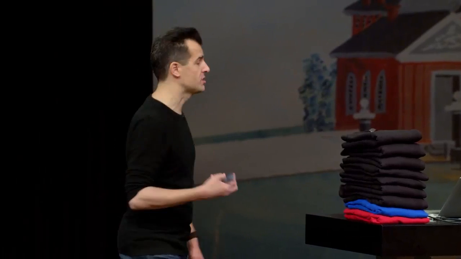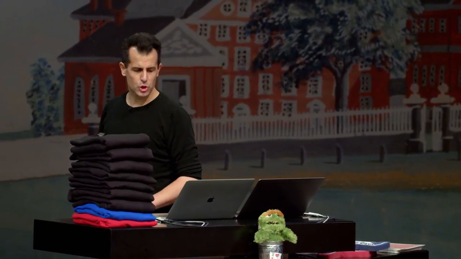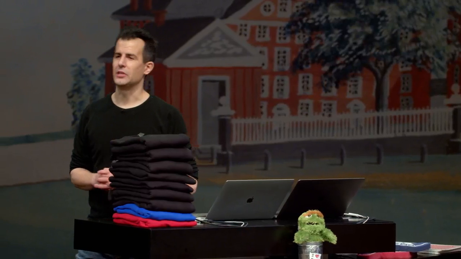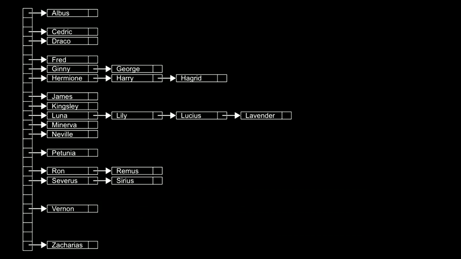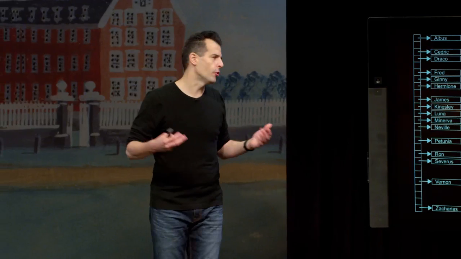And it's going to get me a number between 0 and 25, just like with Caesar or some of our past manipulations of strings. So from here, we can now take this building block and perhaps solve our problems a little more effectively. I don't love the fact that even though I've made room for Harry and Hermione and Hagrid and now Luna and Lily and Lucius and Lavender, some of these linked lists are getting a little long.